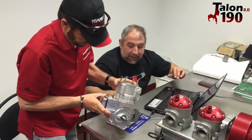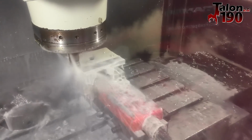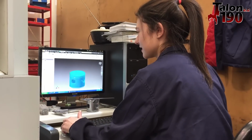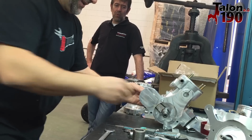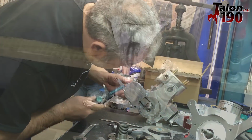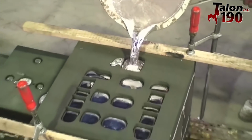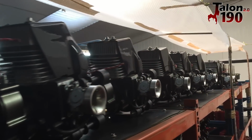What CNCing is, a computer is used to cut the cases or to cut the other parts from solid billet, high-strength aluminum. This type of construction is much more precise. Every engine comes out identical, and it's 7 times stronger than conventional casting and 10 times stronger than some of the foam casting that's being used now in paramotor engines. It may be cheaper to manufacture it as such, but in my opinion, sometimes you spend the extra money.